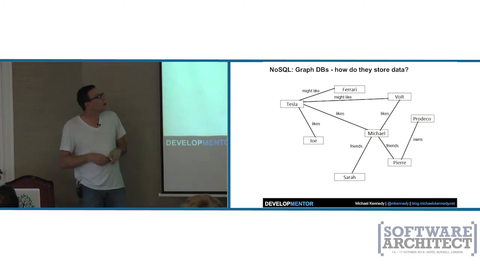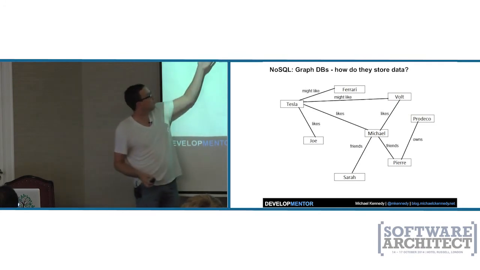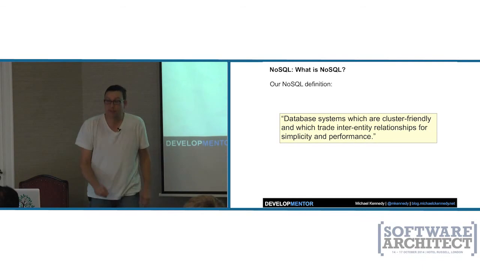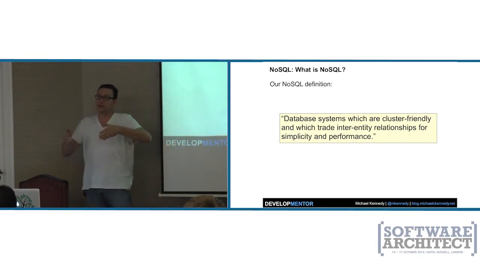Now, we also have these graph databases where basically what you store and query are the relationships. Right, so I might store Michael's definition, my personal definition, I just made this up out of thin air, of what NoSQL means. But let's take a step back for just a second and think about the history of where the term NoSQL came from.